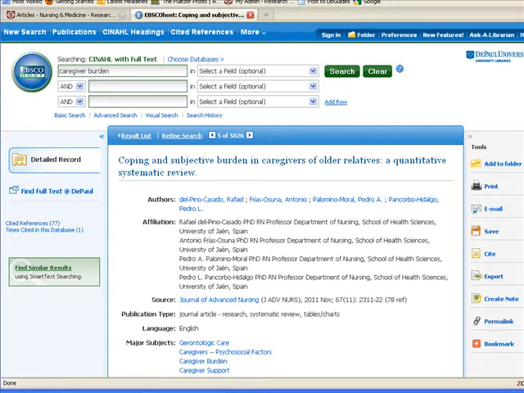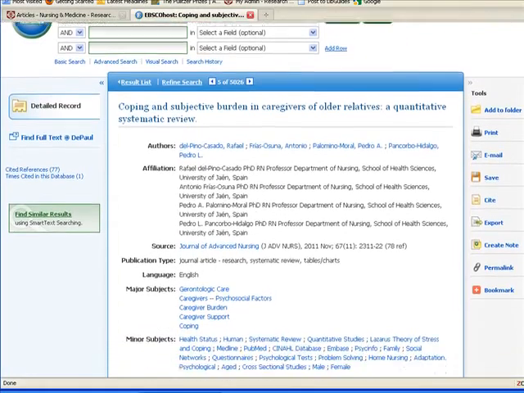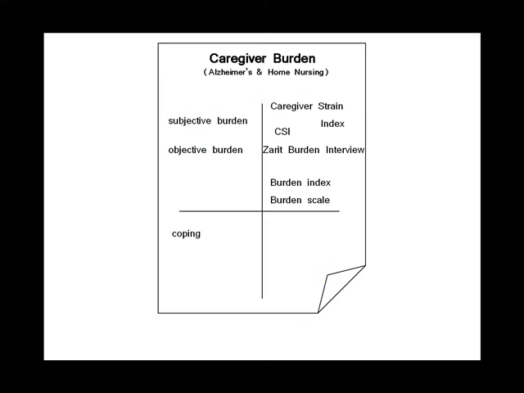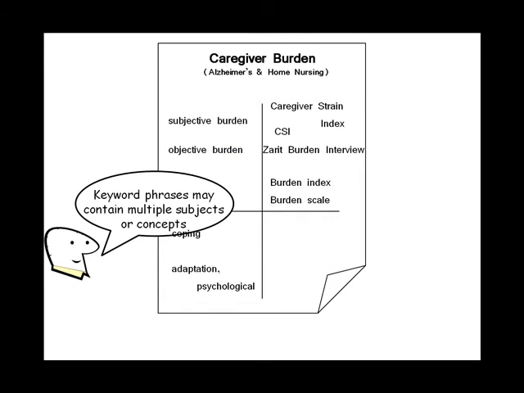Here's an example of an article record that we found in the CINAHL database. We've already determined from the record and abstract that this article could help us learn more about our topic. But before you download the full text, notice all the keywords and subject terms that are listed in the record. These are the words the database uses to describe the content in this article. Make a note of any keywords that express your topic in ways you've not already seen. Then add those to your keyword worksheet.